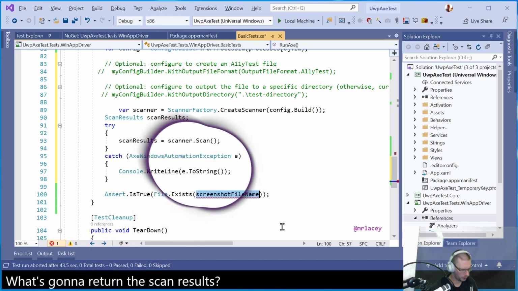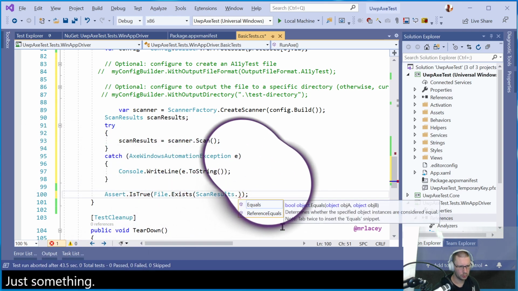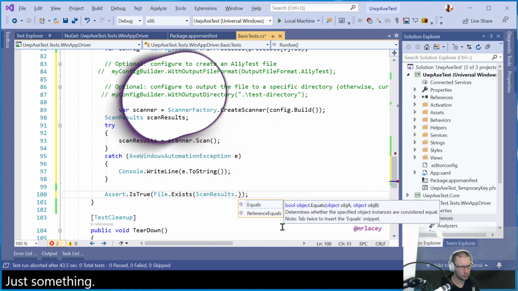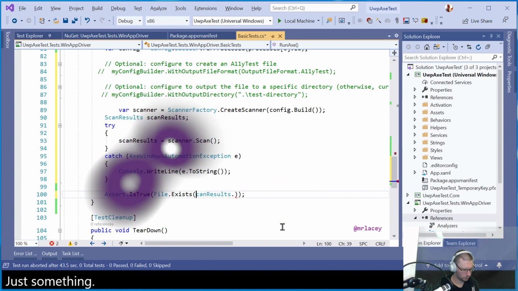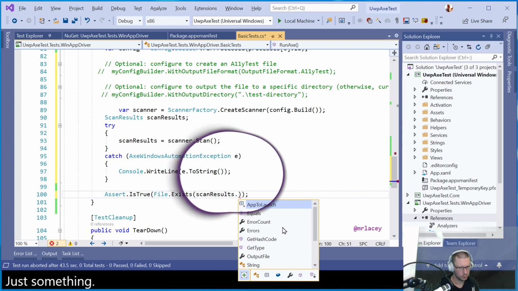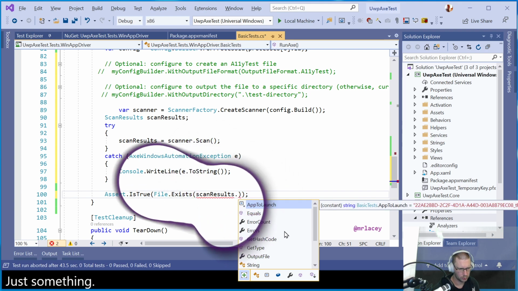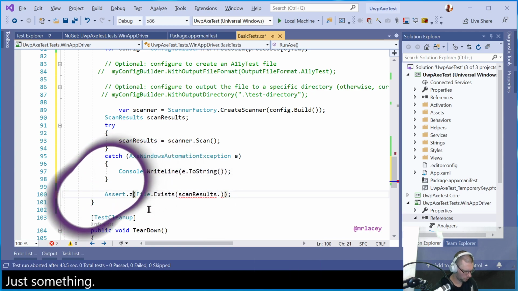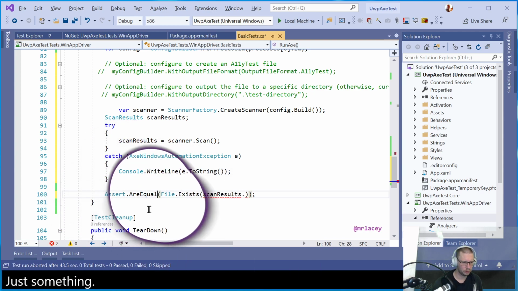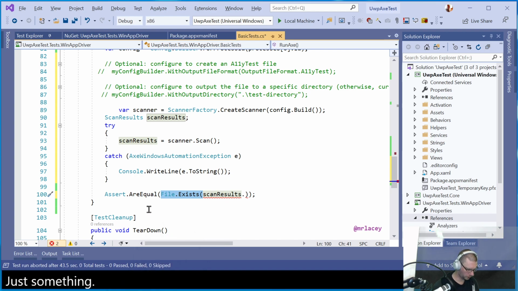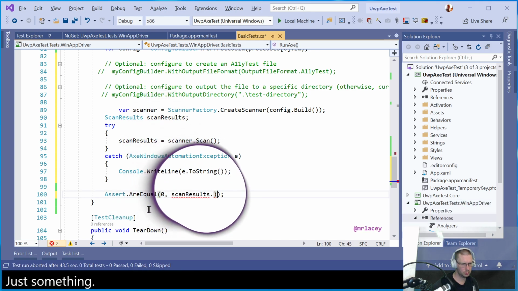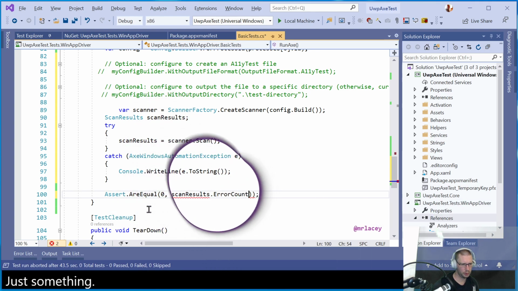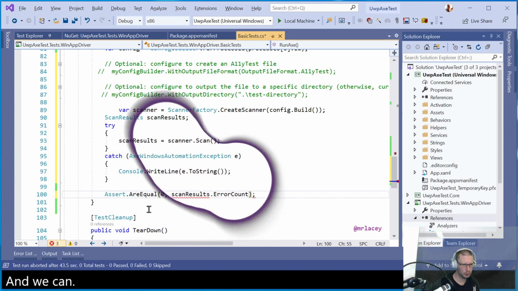Let's just assert something. Oh. Don't need a file as this, so I want error count. Error count should be 0.